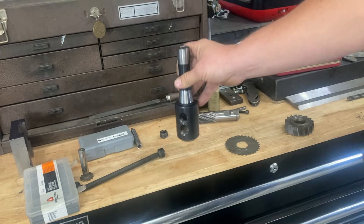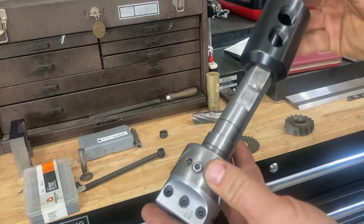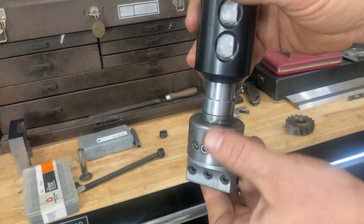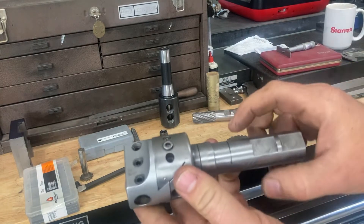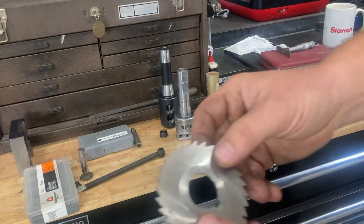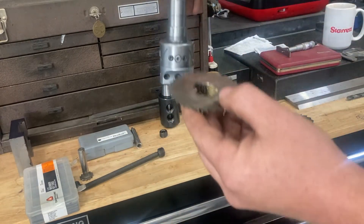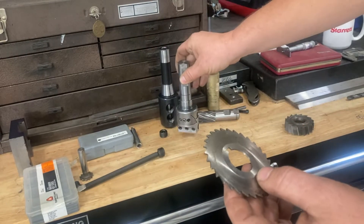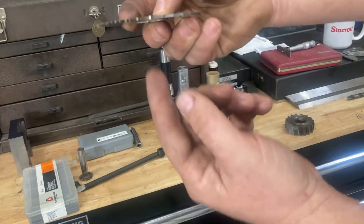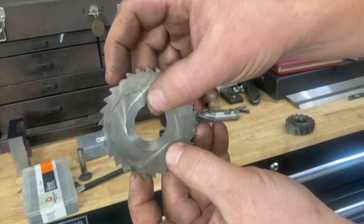This is a 1 inch end mill holder here. I've already done this for my Criterion boring heads — I made an adapter that allows me to get deep into holes without bumping the quill against whatever I'm boring. Using that principle, I'm going to make a shank that will go into the 1 inch end mill holder. That will allow any kind of horizontal milling cutter with a 1 inch arbor diameter to be supported just like on a horizontal mill arbor, and then a spacer and nut will tighten to hold it. The cutter will be keyed to the shaft so it can't turn.